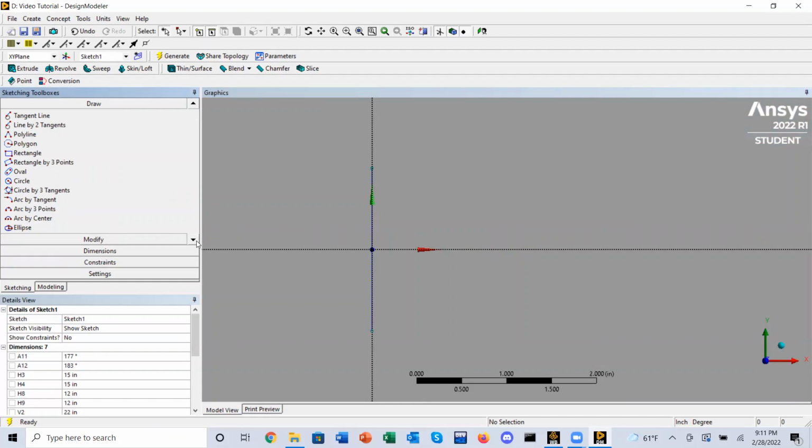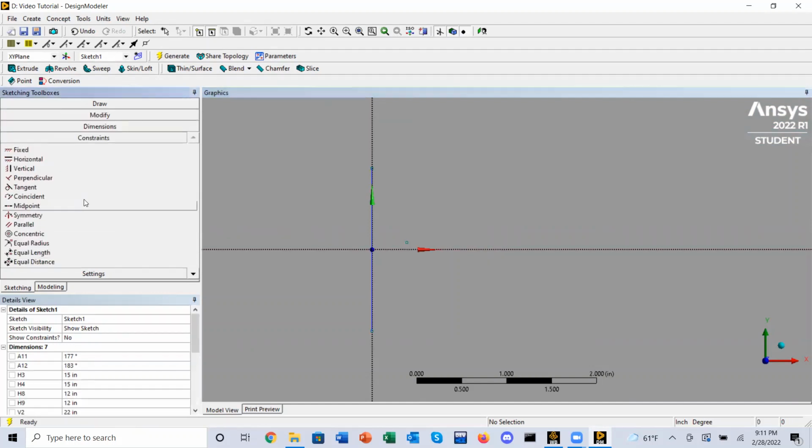I don't love doing this on ANSYS because some of the stuff's a little annoying, but we can just add a construction point and then do it the hard way so we can make it coincident with this line and with this line. And so now it should be right there. And then now we can make that point the midpoint. So it should be even, I think. Yeah, it should be good.